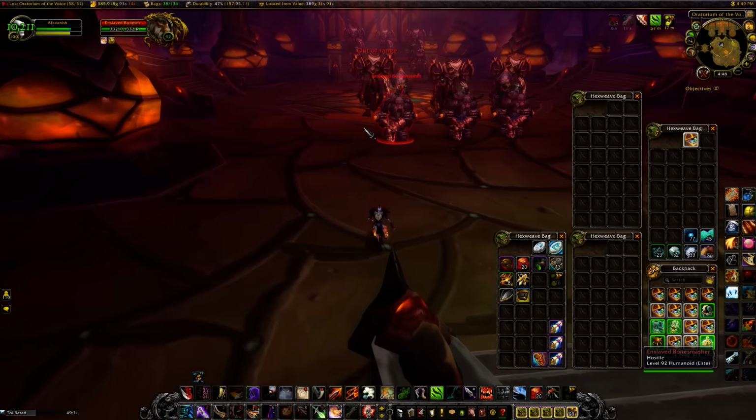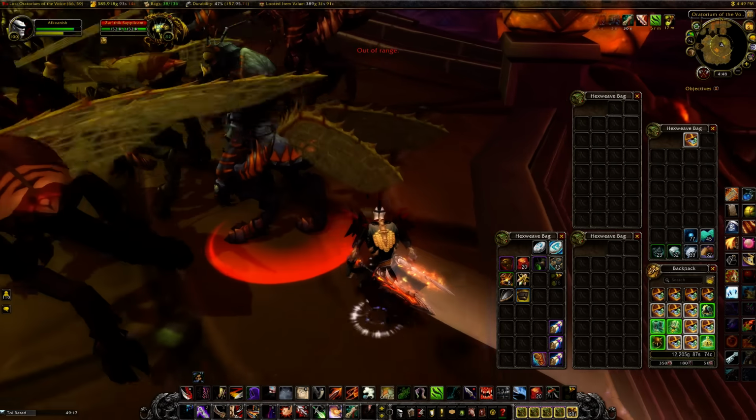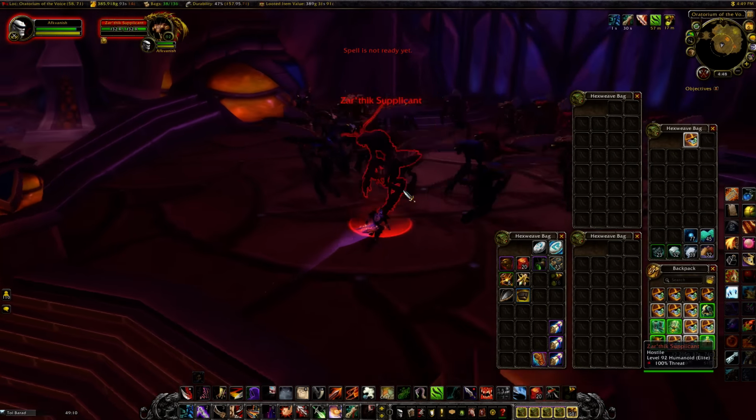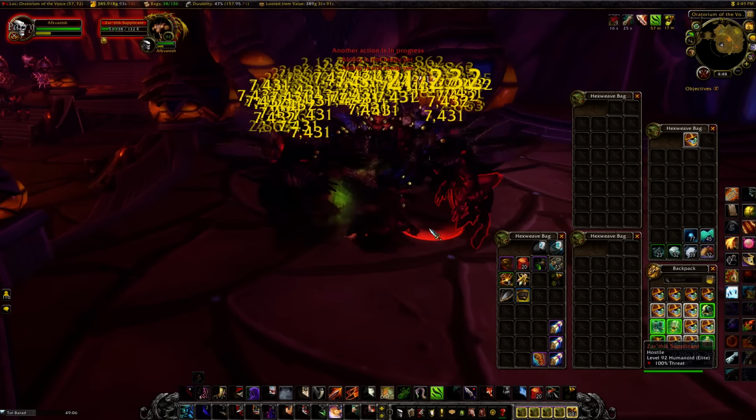So this will be the room you'll stop in after you kill all the trash. But you can pull these however you like. Most of the mobs that drop items are all these smaller ones, so make sure I always kill them at least.